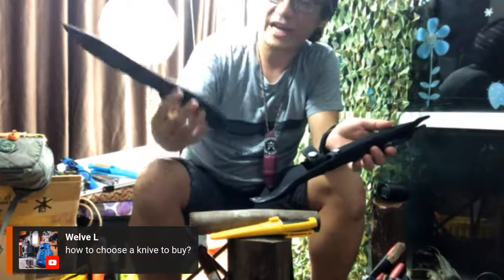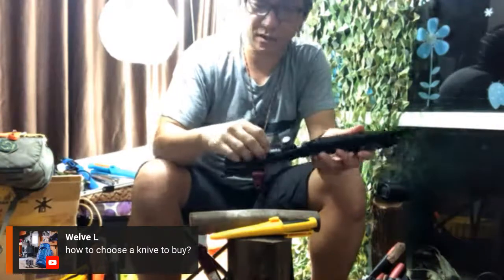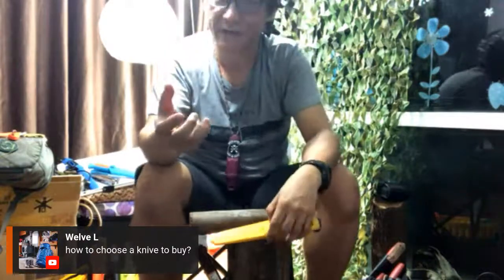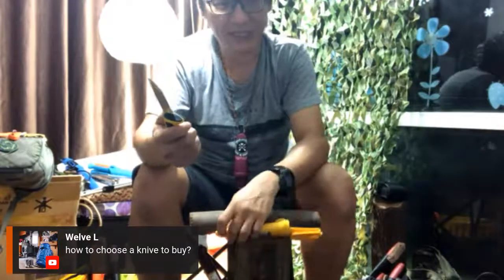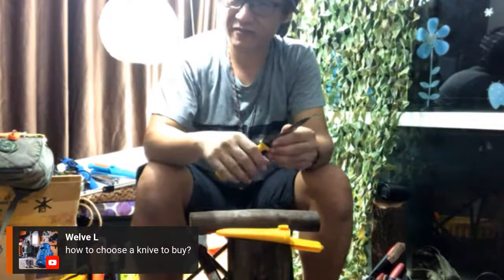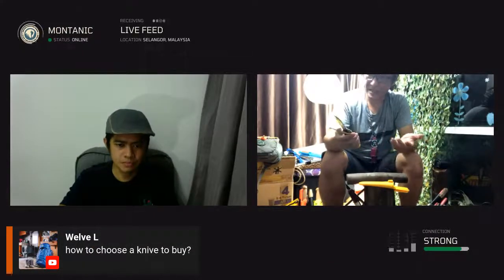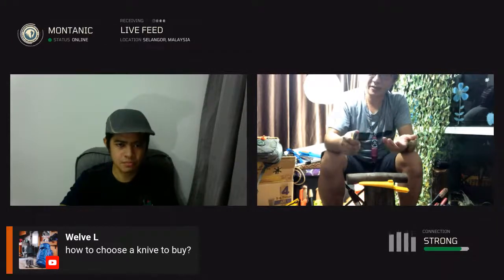And then of course the handle is important as well. Some people have a very big hand, big palm. Some people are very small, so you need to know, and you need to feel it when you buy a knife. You must feel comfortable. And then of course another factor is the maintenance. Is it easy to get rust? For example, a carbon steel blade gets rust easily. How do you take care of it? Even though stainless steel can still get rust, it takes time. But how you take care of it matters as well.